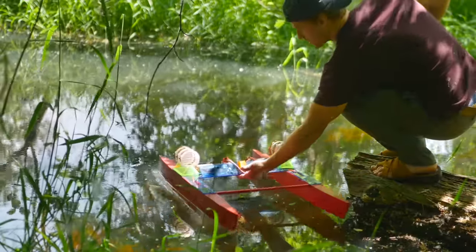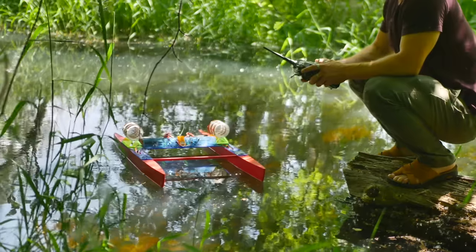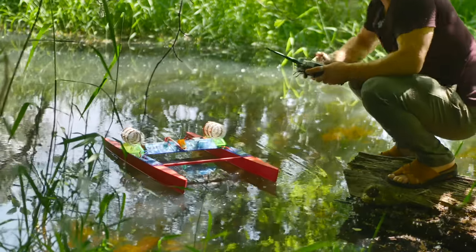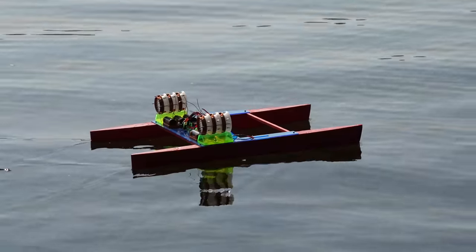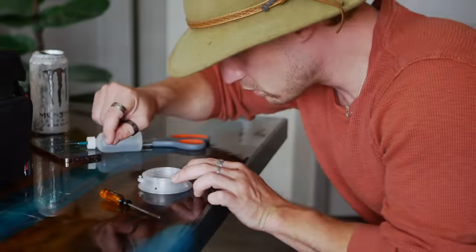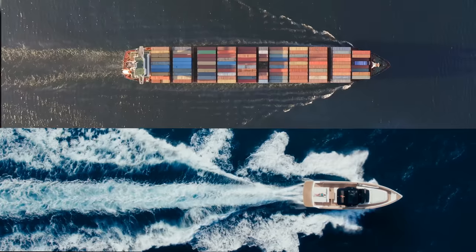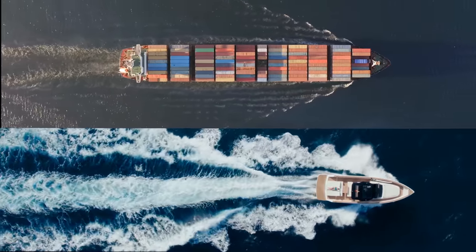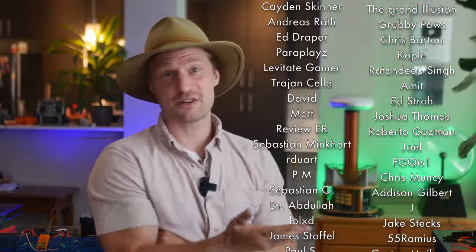To confirm humidity was the issue, I tested it in a really muggy swamp the next day — results were pretty indicative. I've made a flyswatter boat. Regardless, ionic thrust absolutely has the potential to be a silent form of propulsion. For the time being, this prototype boat is best suited for lower humidity environments. All things considered, it's a massive step in the right direction — it shows that with just a few adjustments, a totally silent boat may be on the horizon.